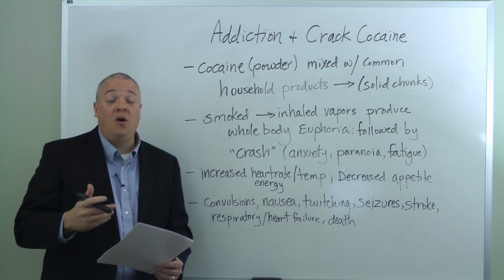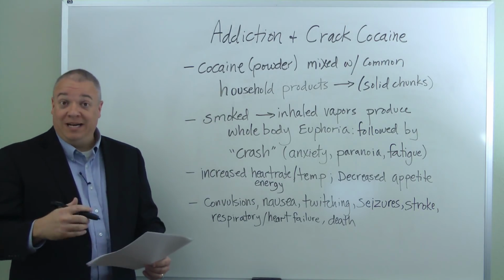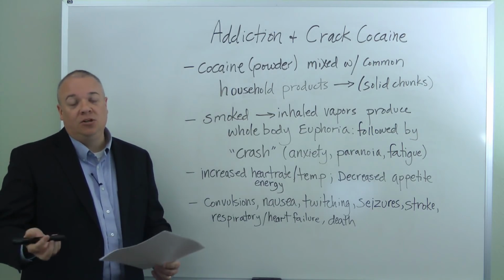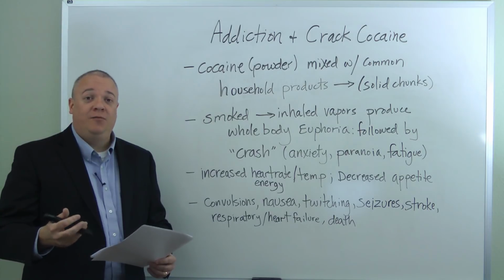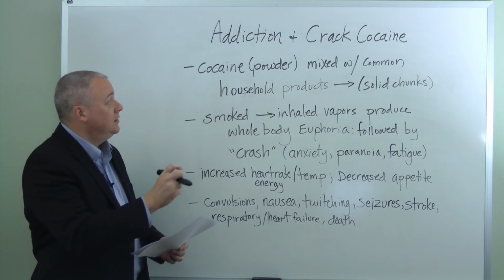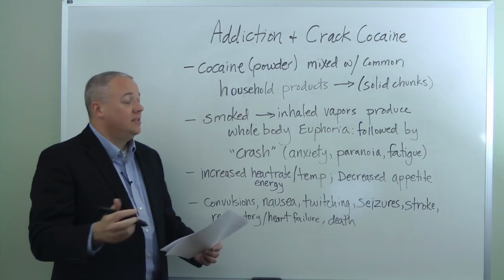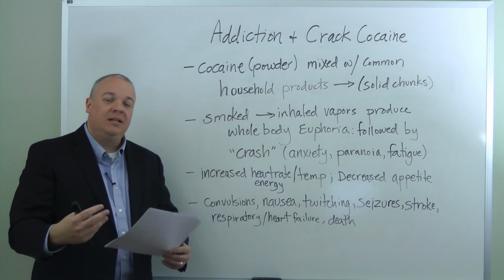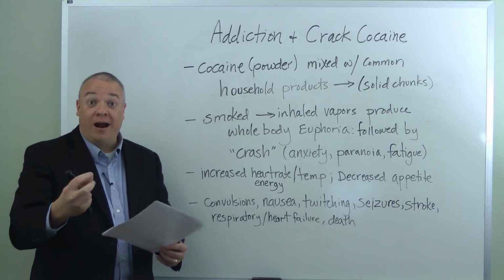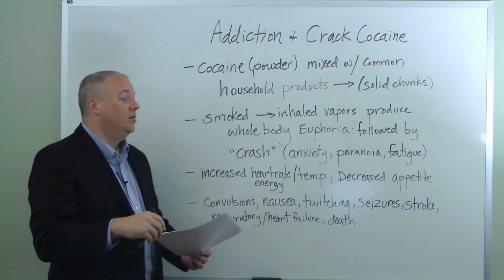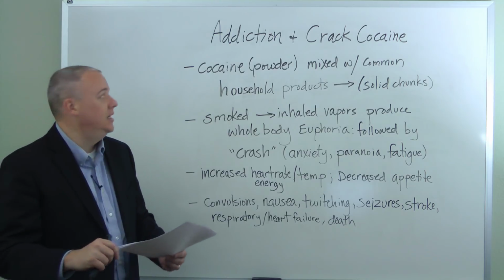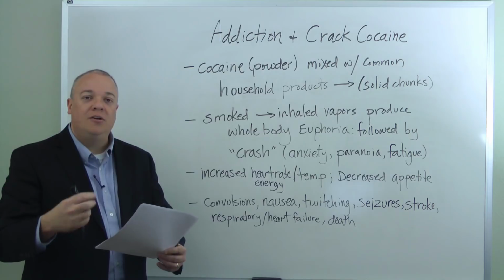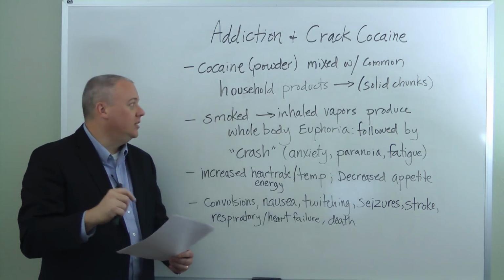Crack cocaine begins as cocaine powder that is then combined with common household products and heated and cooked. Through that process, it forms crystalline chunks. These are solid chunks. And because of the sound that it makes as that process is happening of cooking the powder, mixing them with these household products, it often cracks apart and makes this noise. So it's part of the reason why it gets the name that it does. So cocaine powder mixed with common household products, cooked together to create solid chunks, crystalline form.